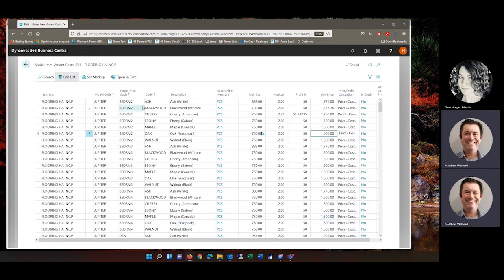There is one other one which I'm going to briefly cover, and that is, instead of having a price for each of the house areas, for each of the variants of the product which we're selling, we could say bedroom 2 is 150 square feet, and we charge X dollars per square foot, therefore that's the price. It makes the list a little simpler, but we found that most people seem to go down the route where they want to tell us what the models are, tell us the house areas within each model, and tell us the cost to complete each one of the house areas. And that's normally how your vendor contract would be created.